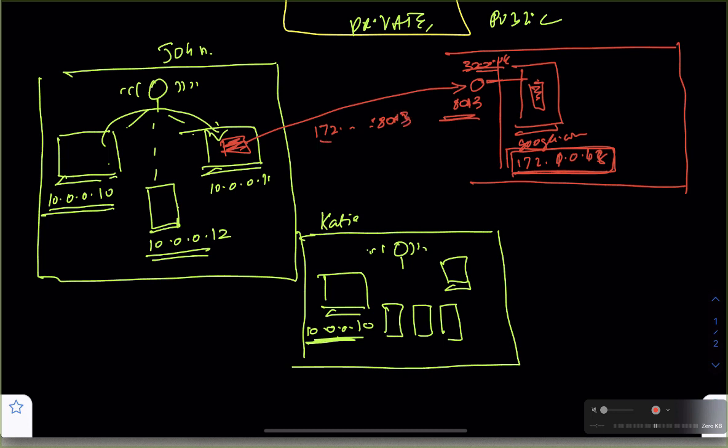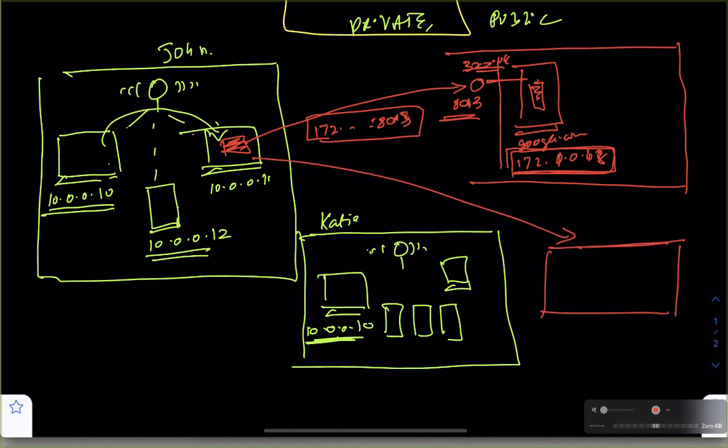I will write it as :8013. And before it does that, when you type in google.com, it reaches out to a DNS server, which keeps track of all the domain name to IP address mappings, and that's how you get the IP address, and using that you can communicate across the network to talk to the web applications.